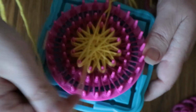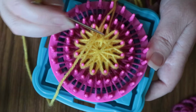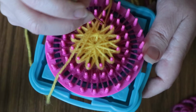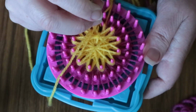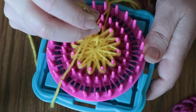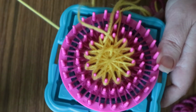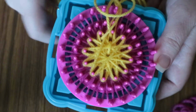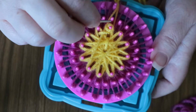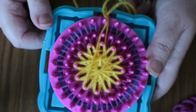So we've gone up through that one. What we want to do now is to go down through the one next to it. So we're going to create a band over, which is going to help hold this one down for now. So we're going to just go down through that one. I find starting at the pin, go straight down and then slide. That makes sure you catch all of these strands correctly and don't miss one off angle. And then just pull through. Again, just unhook any that get caught. It does like to get caught. The less thread you have as you go on, the less will get caught, so don't worry about that.